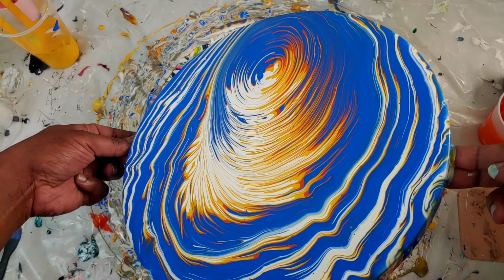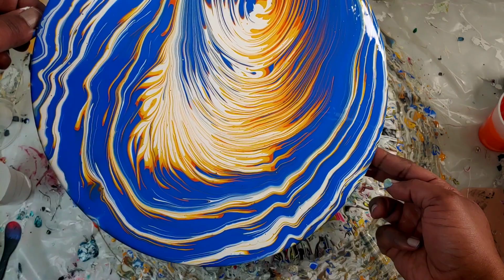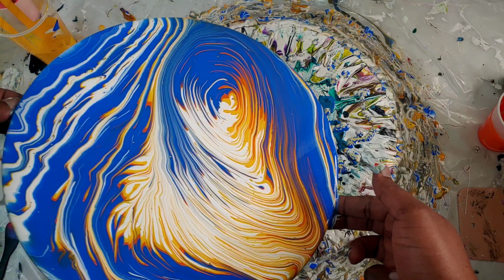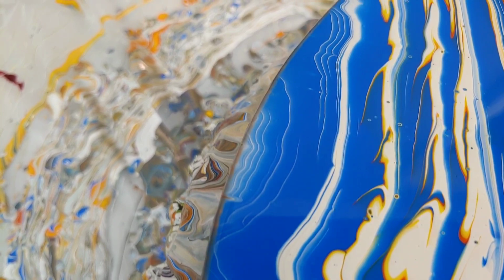Try not to mess that ring up in the center, because I got a little bit more paint in one part and so it's moving more, so I'm trying to kind of even it out. Okay, I took my ring off center more because I like it better that way, and I love this part at the end. So I'm happy with this. It's so cool. Look at those little itty bitty rings. Isn't that amazing? It just reminds me of flying for some reason.